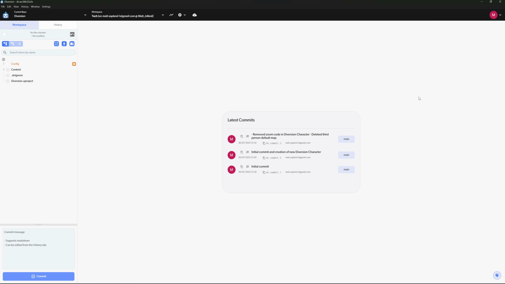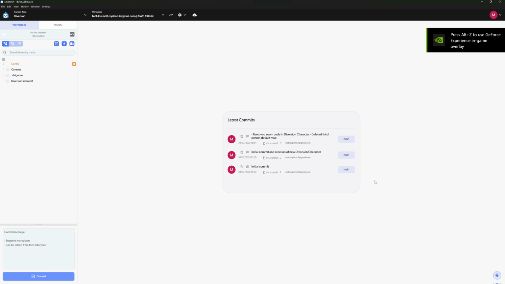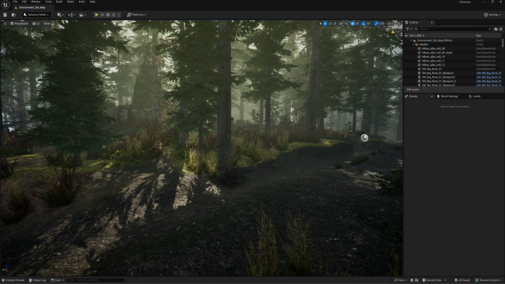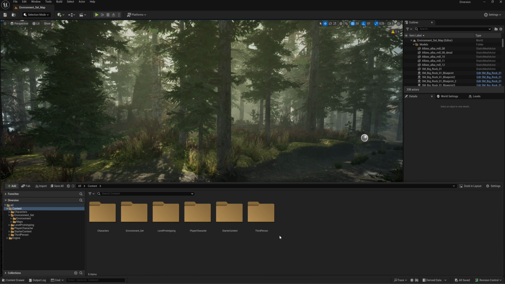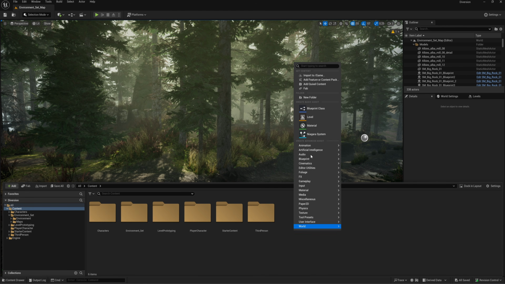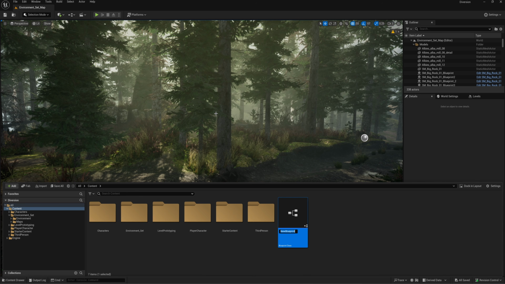So now if we open up our project again, nothing will look any different because we've not made any changes on this branch. However, what we can do is make some changes on this branch and then see how that works. Since I'm on my tech branch, I'm going to create a new blueprint. Let's go into our root content folder here, just to make it nice and easy to see what we've done. I'm going to right click, add a blueprint class, create an actor. I'm simply going to name this BP tester actor, just to show this working nice and quickly. You see it's got a question mark. Let's save. The question mark has now gone.